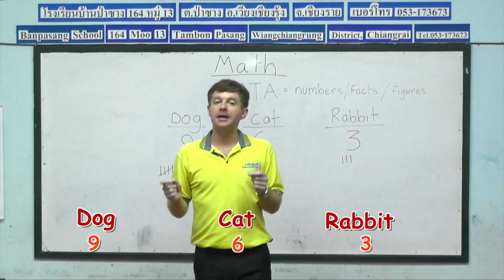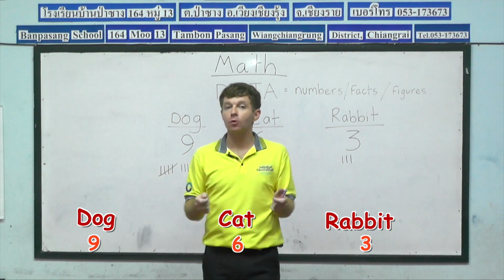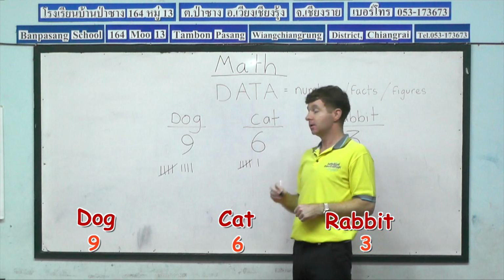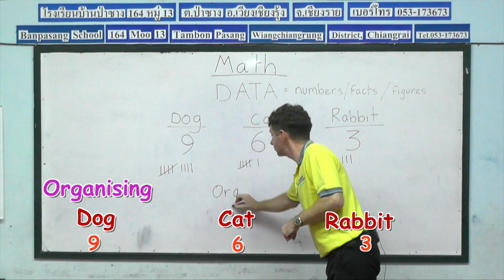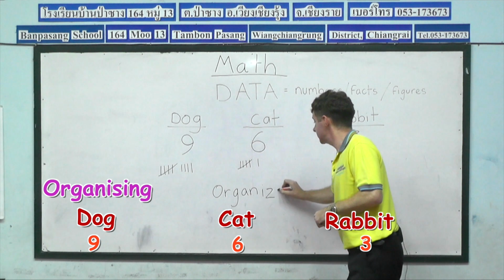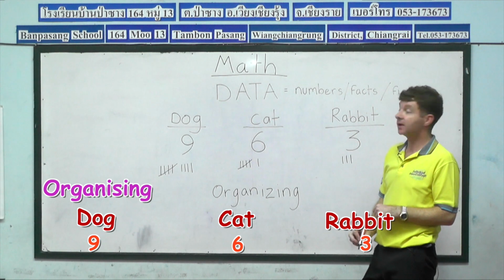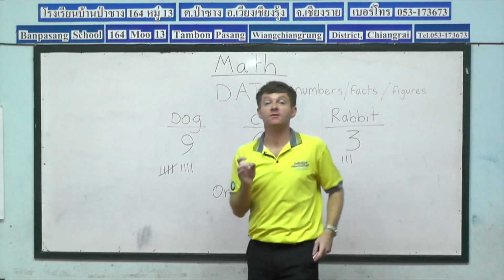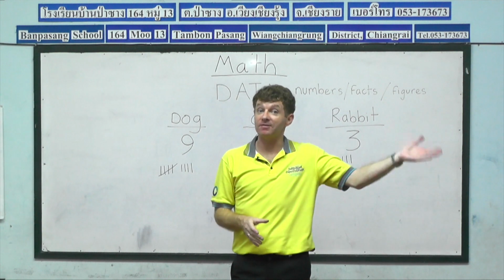Yes, what we looked at in the previous lesson was collecting data. But now today, we're going to look at what happens when we have our data and we need to organize. So we spell organizing O-R-G-A-N-I-Z-I-N-G. Organizing data. Yes, this will be the focus of today's lesson. How when we have our data, we can organize it and get ready for the next step.